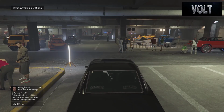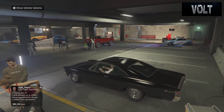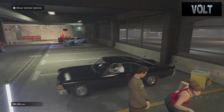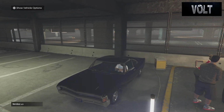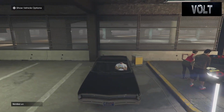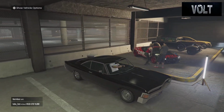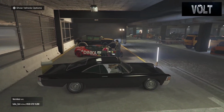In today's remake I am bringing you the 1967 Chevrolet Impala from the TV series Supernatural. Now I had a guy back in the day actually request this build over and over again, pretty much in multiple different build videos I did of, I think, Fast and Furious, maybe even actual movie builds and things like that. And I just kept on putting it off because it was a very simple, easy, and lackluster build. It didn't really provide too much of a challenge to me.